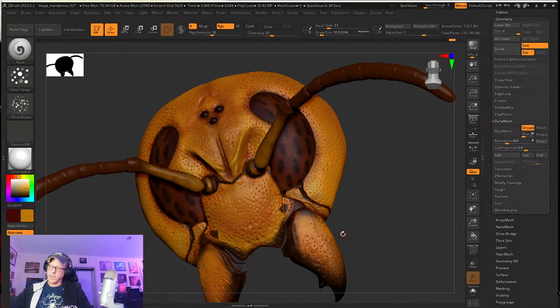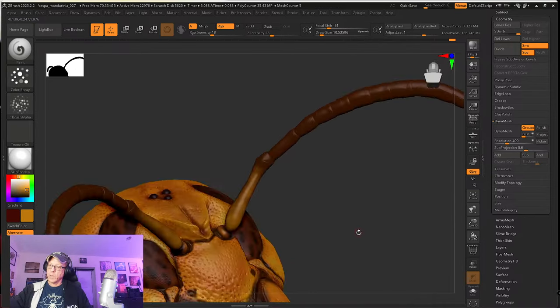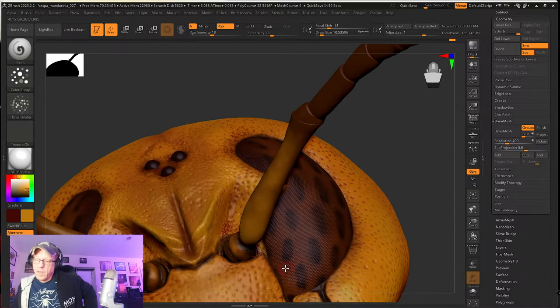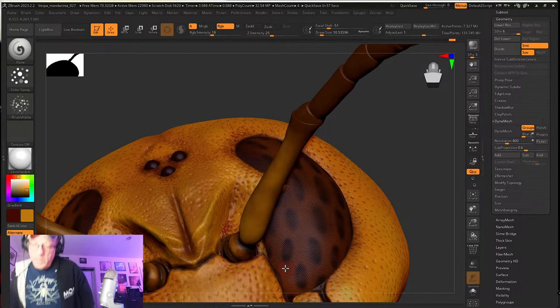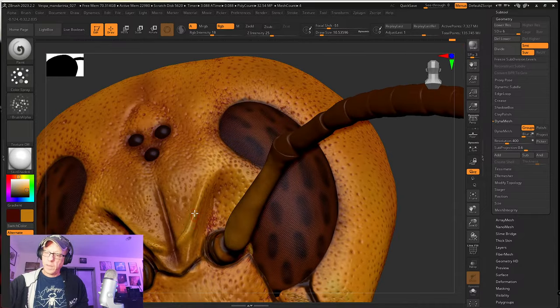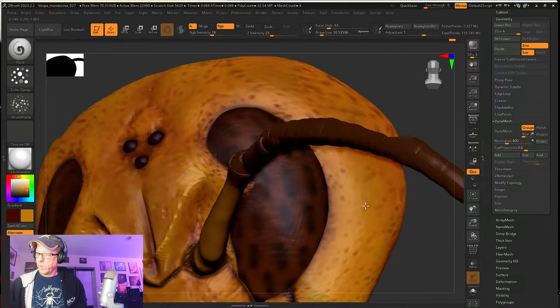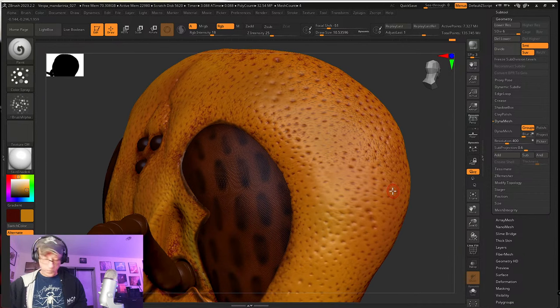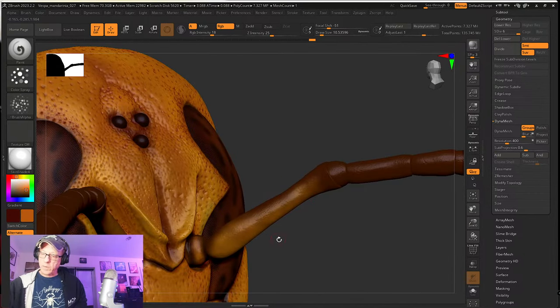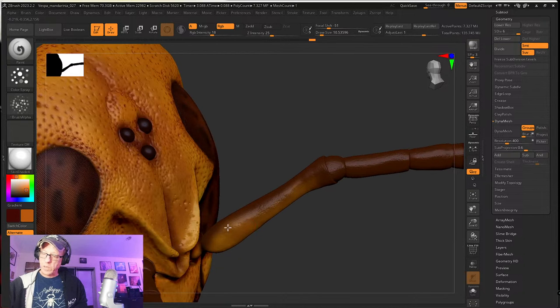Or I used to take it into Maya and use Quad Draw with the Modeling Toolkit. But I found that ZModeler works really well for hand topology, so I tend to use that more, just so I don't have to constantly go back and forth between ZBrush and Maya. But these days ZRemesher has gotten so good that in some cases you can get away with just doing that.